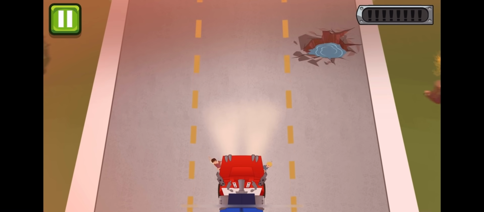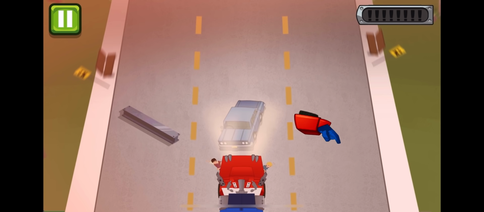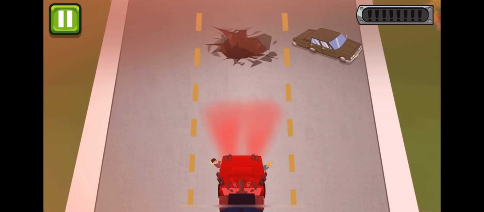We can dodge obstacles by swiping to the other lane when they appear. Ouch! When we hit obstacles, we slow down.